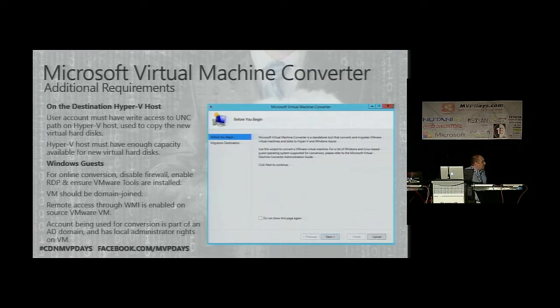Additional requirements. When you're talking about additional requirements, this is the key point that I'm feeling the pain of in the field. On the destination Hyper-V, you sometimes make the mistake of just giving the local admin of the server.